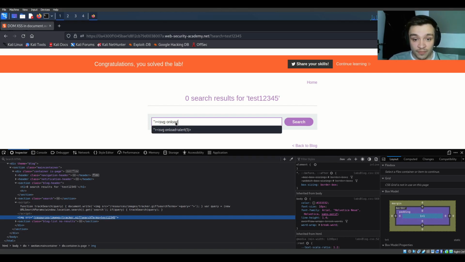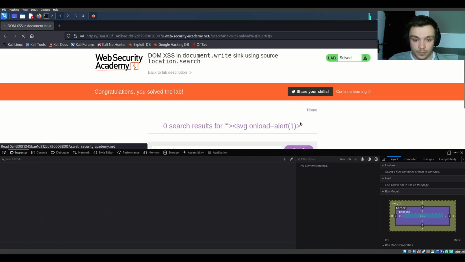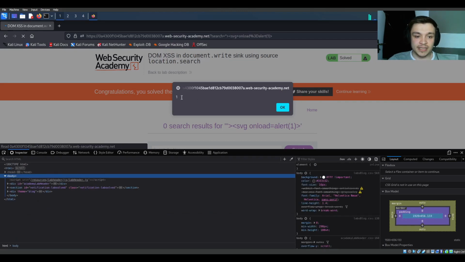So on the load of this image, which are our search results, we can play an alert. So now we've broken out of the image, hopefully this should play an alert. And this is how we can use JavaScript to manipulate the DOM environment. And as you can see, we get the alert, and this is a good example of DOM XSS.